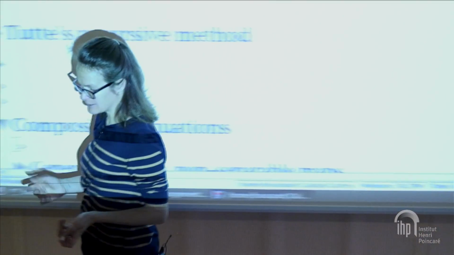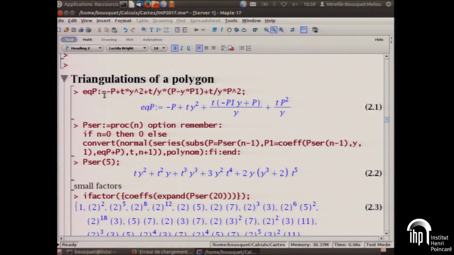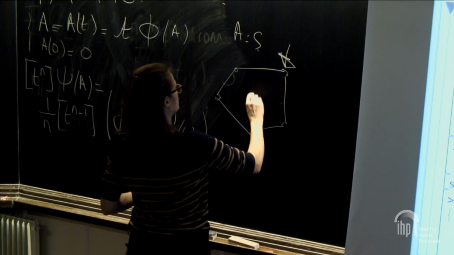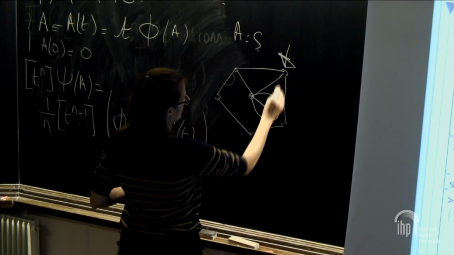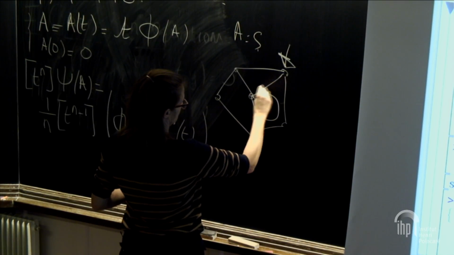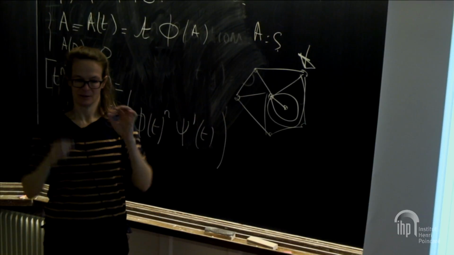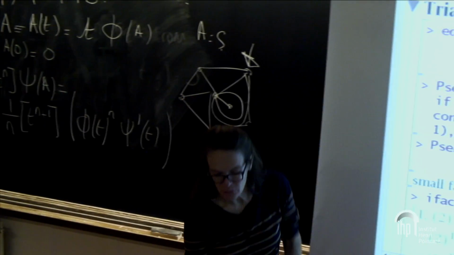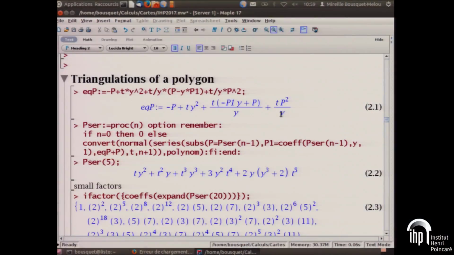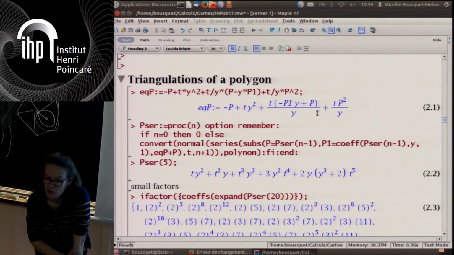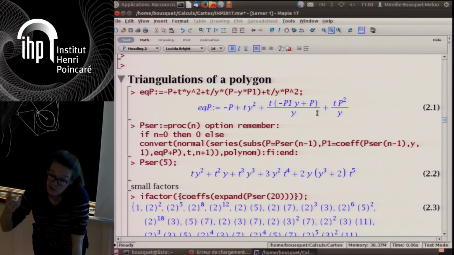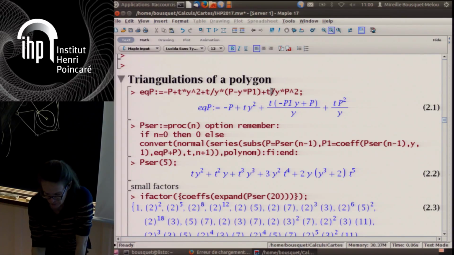Okay, so now the next example where I'm going to repeat the same things is the case of triangulations of a polygon. So remember, we wanted the outer face to be simple. That is, no cut vertex in the outer face. So we had also written one of these equations with one catalytic variable, where P was the main generating function, and now P1 is the coefficient of y in the series. So the series that counts maps with outer degree 1, that is triangulations of a one gon. So I'm doing the same thing.